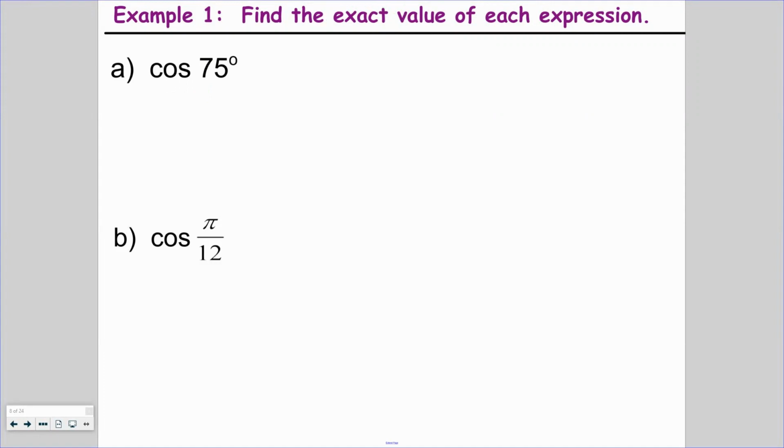All right, so here's the deal. Cosine of 75 degrees. If we don't have a calculator here, 75 degrees is not an angle on our unit circle. It's not a nice angle. Unit circle angles are like 0, 30, 45, 60, 90. Those are nice angles on our unit circle. 75, not the case. So if I can find a way to express 75 as the sum or difference of two angles on our unit circle, then I can approach this problem using the sum and difference identities without a calculator, right? That's our goal here.